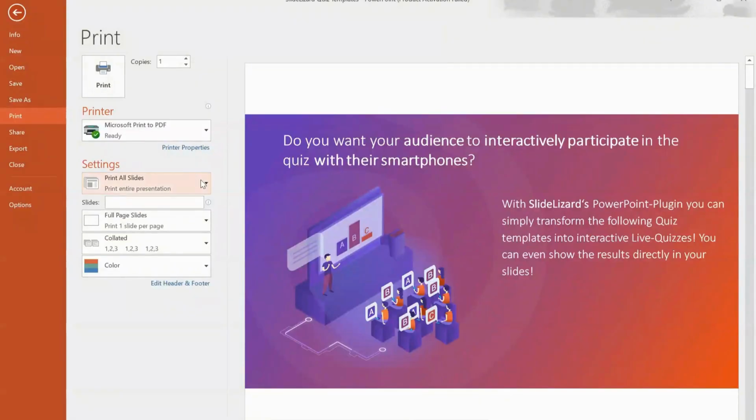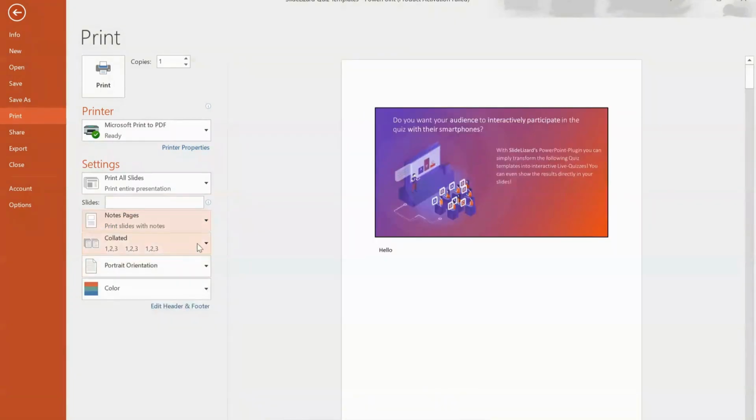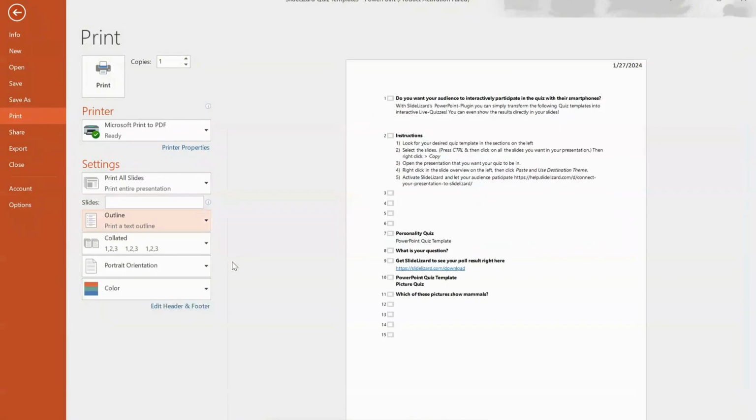Slides per page. The second section is where you can select how many slides you want on each printed page. The default setting is to print 1 slide per page. Click on the list arrow to view the other options. In the first section, the Print Layout section, click on Notes Pages. In the Preview pane, observe the smaller slide image and underneath the note we added to the slide. Click the list arrow again and click the Print Layout outline. The outline includes all the text in our slides except for the notes.